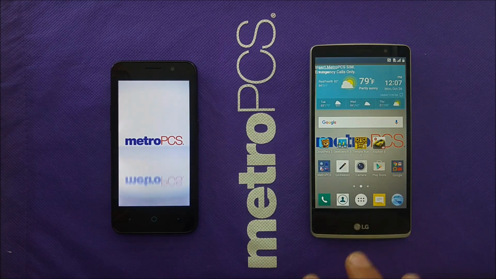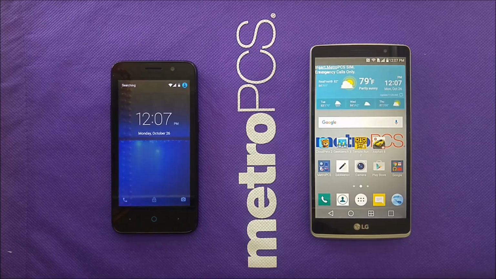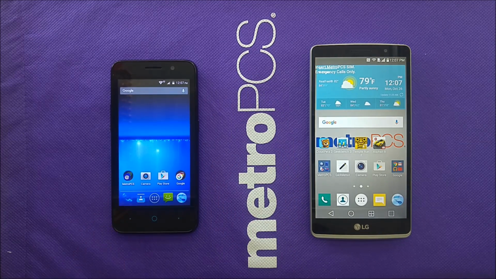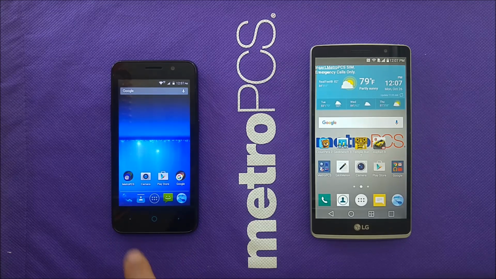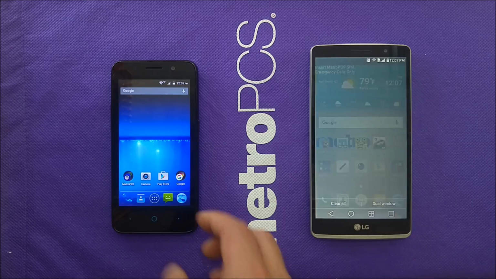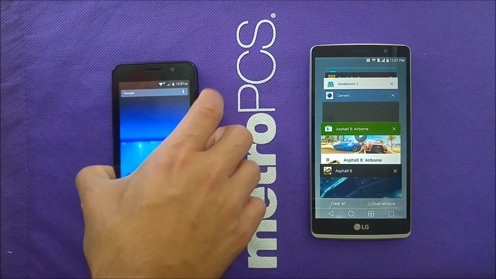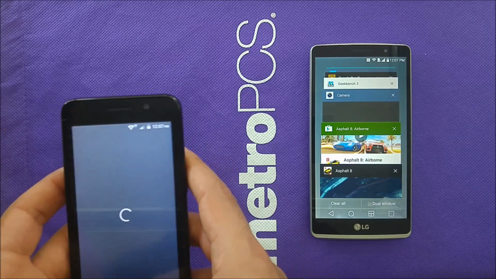Actually, the LG G Stylo has completely finished the reboot, and the $19 phone was a little bit behind for this test. Let me just go ahead and see if I get any recent applications on the phones. Yeah, for some reason this phone's still lagging a little bit.